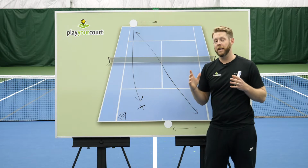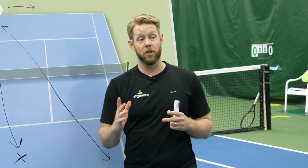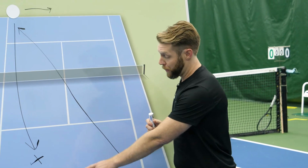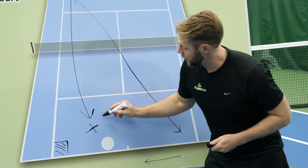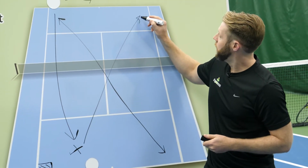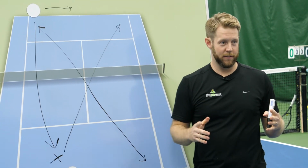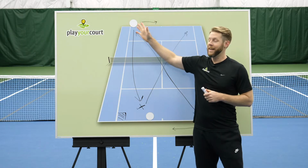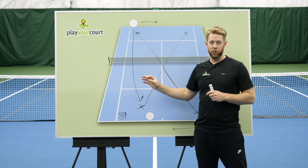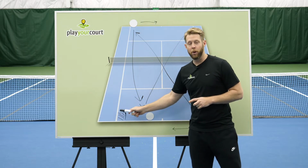We thought we were taking offense by hitting the ball down the line, but what happens is we actually put ourselves on defense because our opponent just has to take a couple steps over to this ball, rip it cross court, and now we are on a full-out sprint in playing defense. So it's pretty easy to see that when we're pulled out of position, down the line is not the correct solution unless we're Roger Federer and unless we can consistently hit the ball into this small target area.